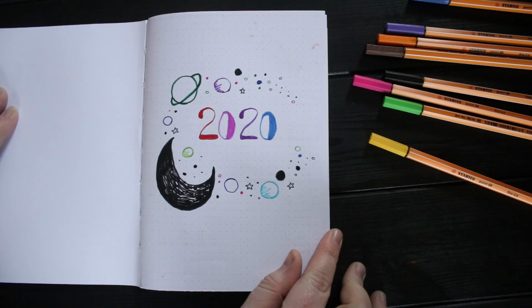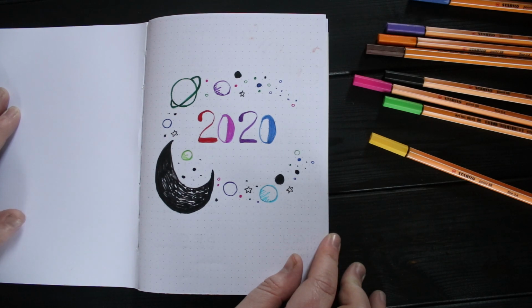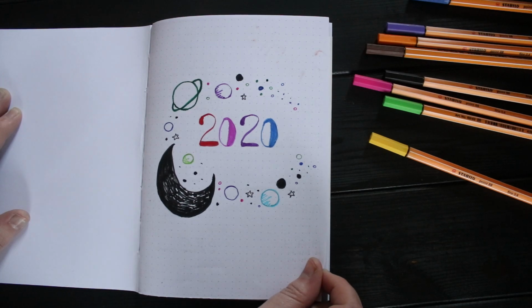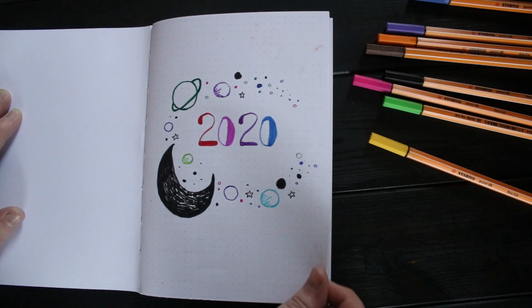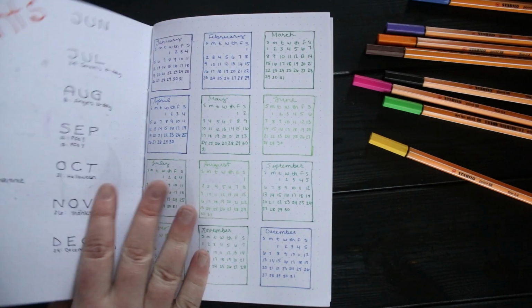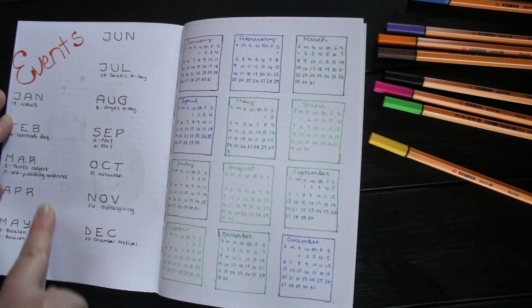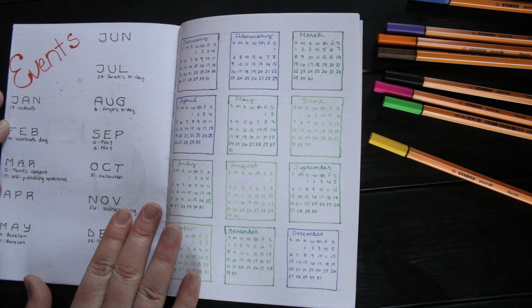It's entirely my fault. The seller who I bought the journal from takes pains to print her invoice slips on the same weight of paper that she puts into her journals, and it even says on the slip to test any pens that you're not sure about, and if it bleeds through then it will in the journal. I did not see this because I was so excited I just jumped straight in, so that's entirely my fault. So first up, you can see some bleed through here again. There's unfortunately not loads that I could do about that.